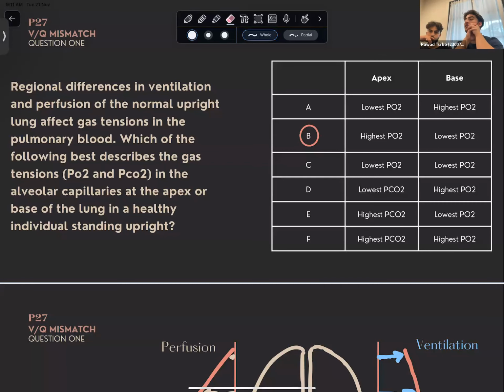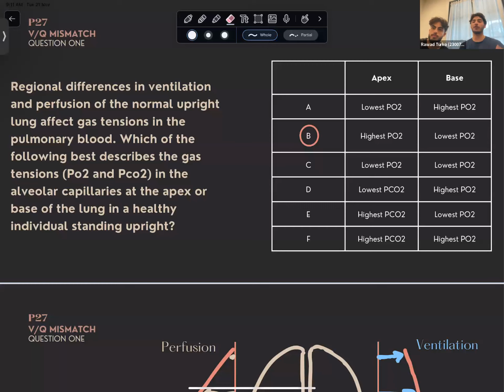They're not going to tell you you have low PO2 overall, and you're going to be talking about the apex of the lung. No, you're going to be talking about the capillary leaving the apex of the lung. You guys get it? So in this lecture, we're really, really zooming in and looking at the different parts of the lung and how the blood and how the gas tensions will change in each region of the lung.